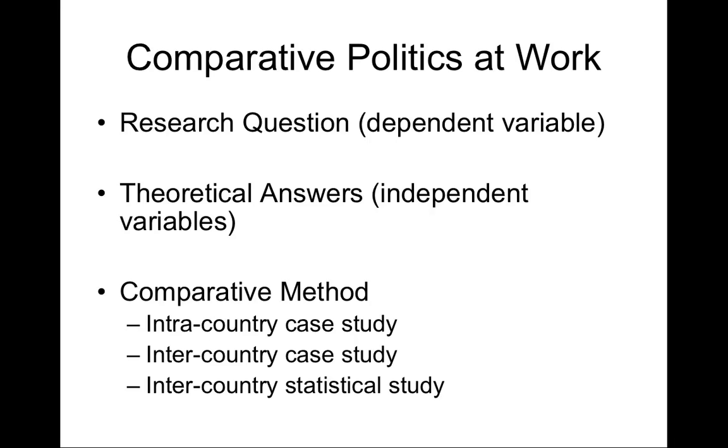To use the comparative method, which we'll talk about in more detail in a moment, we have a variety of things that we can use. We can use intra-country case studies. We could look, for example, at one country and say, why in one region do they do this, in another region they do that? We can look at inter-country case studies, so we can look at two or more countries. We can look at lots of countries, a few countries. And then we can use inter-country statistical studies, where we're using lots and lots of countries. Okay, so these are the basic ways that we use the comparative method.